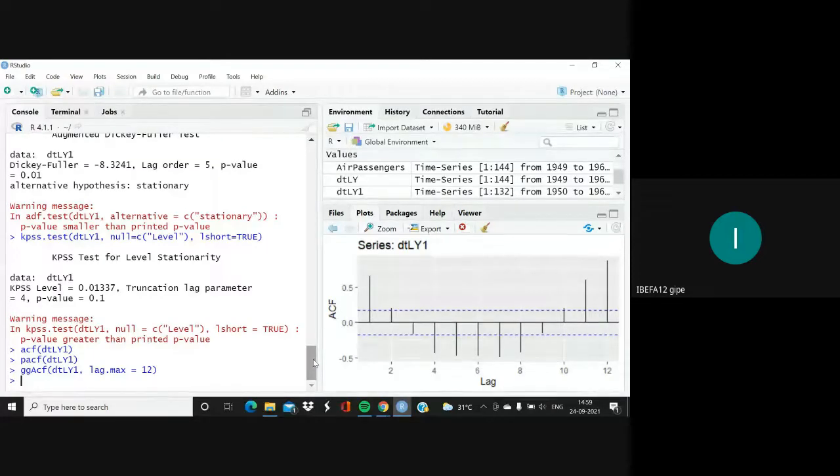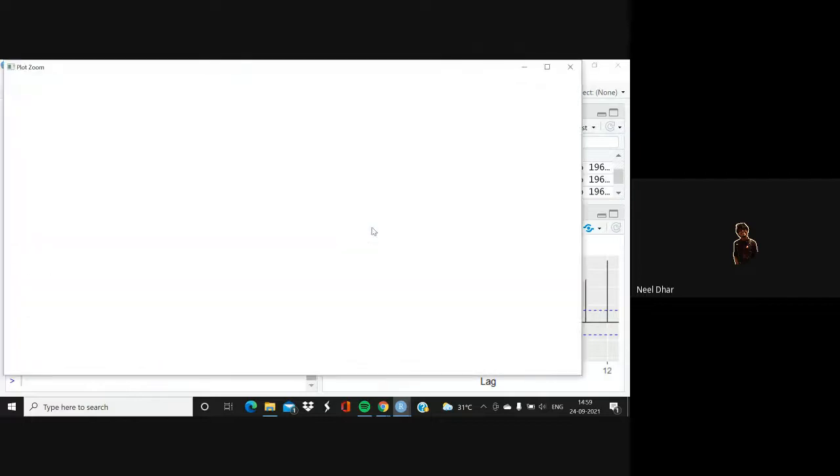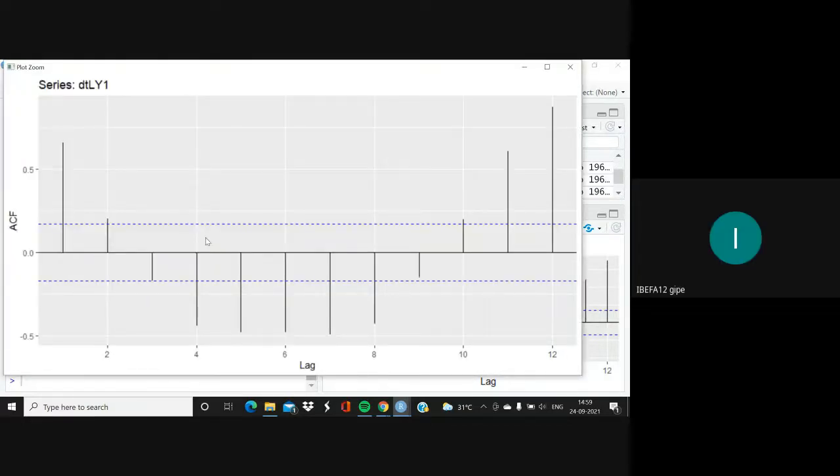Remember, you need to plot the ACF and PACF for stationary data. Are all of you looking at this plot of the ACF? Yes, ma'am. Now remember that we have monthly data. We are using monthly data on air passengers, the number of air passengers in thousands. So if you look at the ACF, what sort of pattern is it indicating?